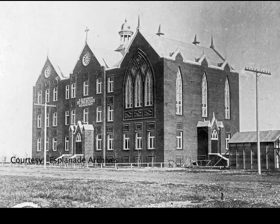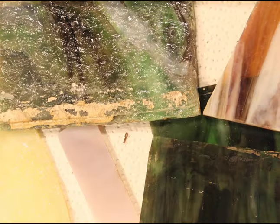The glass is now 100 years old, and I have some pieces of one of the diamond-shaped windows here. I've cleaned them up, but they're very, very delicate, but they're really quite pretty. So this is over 100 years old, the glass. Yeah, it's gorgeous. Look at that. Isn't that pretty? Absolutely gorgeous.